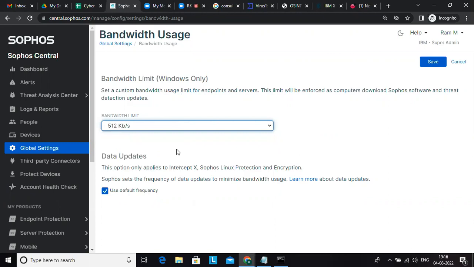This applies to our respective devices like a laptop or workstation, maybe our Windows servers, not MacBook. MacBook is not applicable. Only Windows related: laptop, desktop, workstation and Windows servers. If it is reaching 512 kbps of bandwidth, then an alert will automatically be generated. So if your server, laptop, workstation or desktop is reaching more than 70% of 512 kbps, an alert is raised. If it is reaching more than 100%, obviously it will crash.